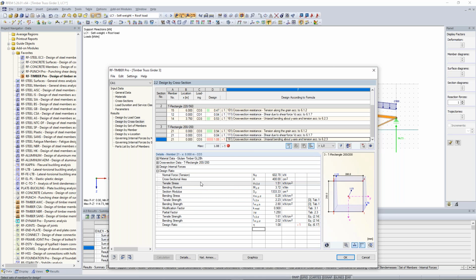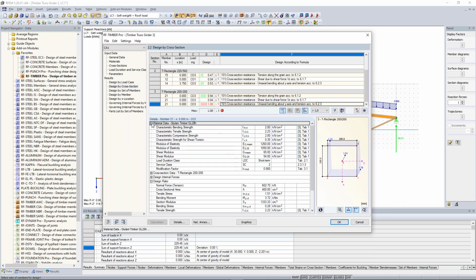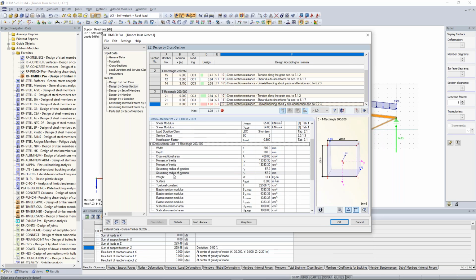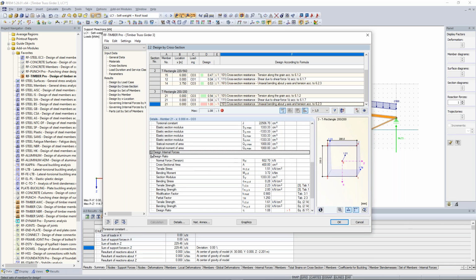So here we see more details. First of all, the material details, cross-section data, and design internal forces. How much force? Mainly the tension force of 600 kilonewton is responsible for the design. So we do this tension cross-section design mainly.